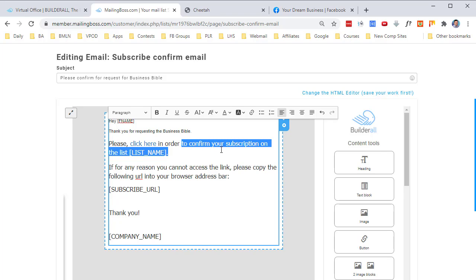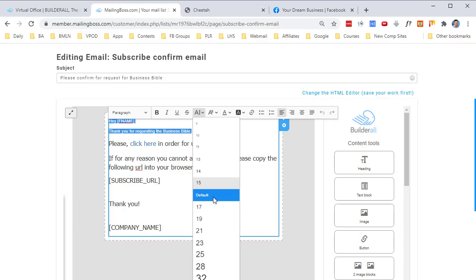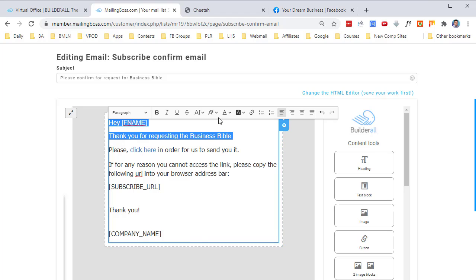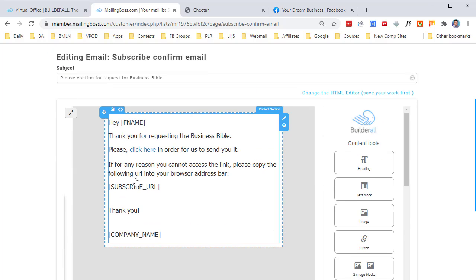I'm going to take that out. I'm just going to change this font because it's defaulted back. So I want all my fonts to be the same. Okay, now I'd normally do a little bit more than this, and that's just to show you can change it.